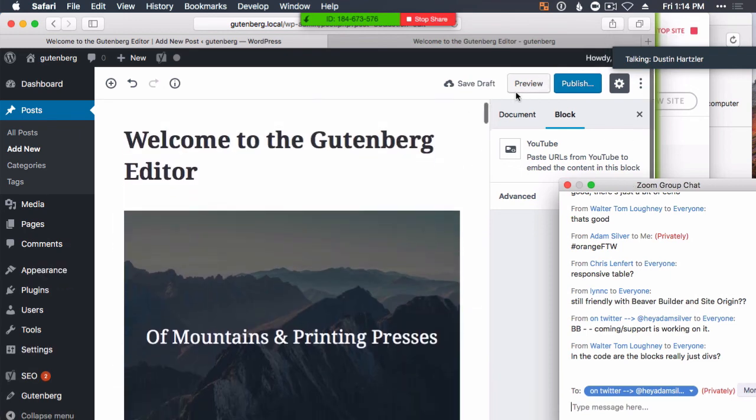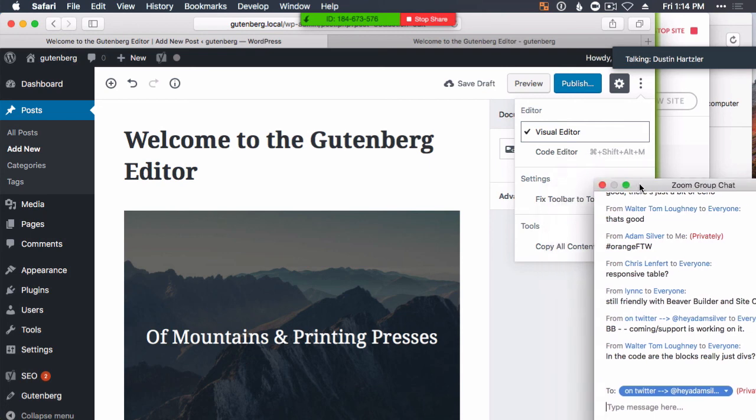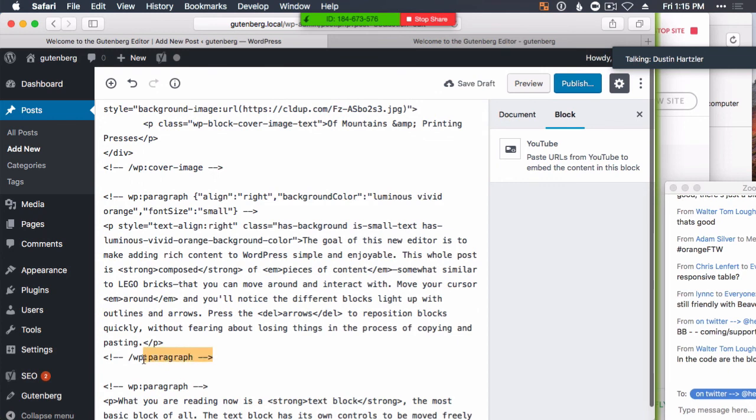So if you scroll back up, over here on the right hand side is where you switch to the code editor, or there is a shortcut. It's Command Shift Alt M on the Mac, and there are some other settings as well. If you're on a different platform, I'm sure the settings are similar. Basically it's just wrapping everything in these tags, so the Gutenberg editor knows how to parse things into blocks. If you deleted part of this, it's going to go a little bit wonky because it's not going to know where the end of the block is, or it's not going to have the same amount of paragraph tags. So that's what that looks like. That's all it's doing, and so your content's not being changed.